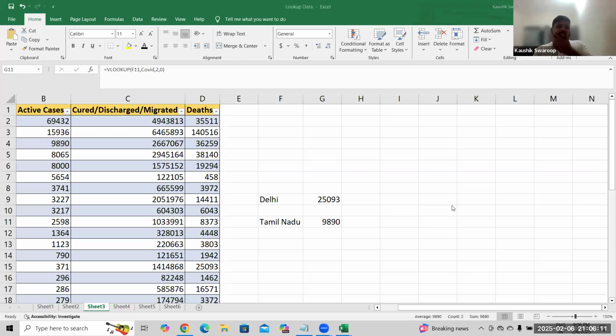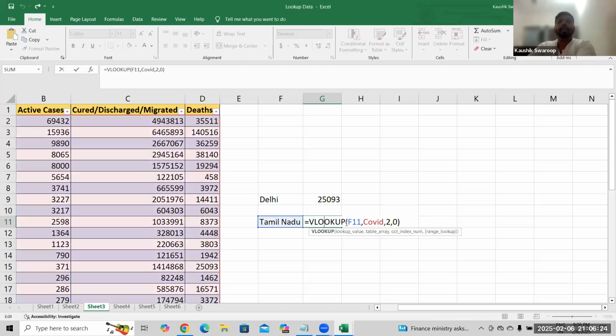What is the need of creating a table? Now, anytime you have a formula, you don't need to select the table or select the data every time. Just give the name of the table. Right. That would be very useful. Are you all clear on this? How to create a table and how to use this in the formula?